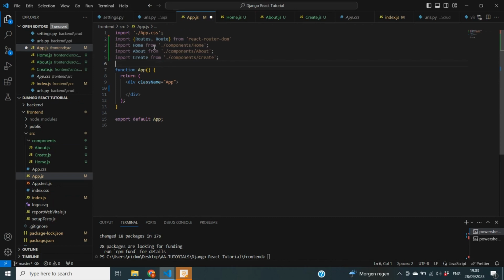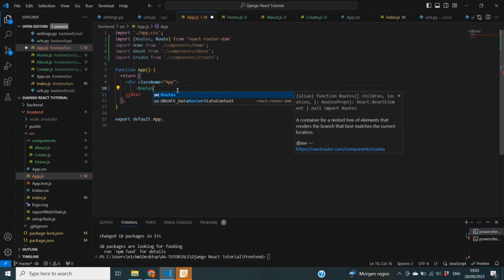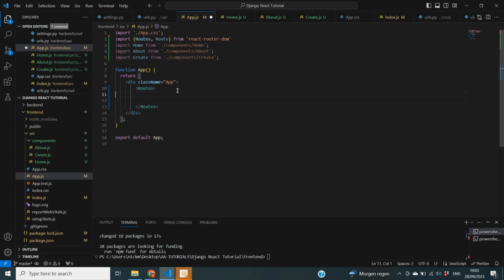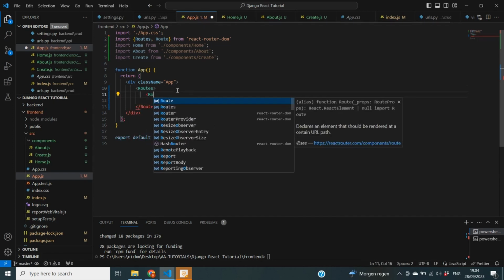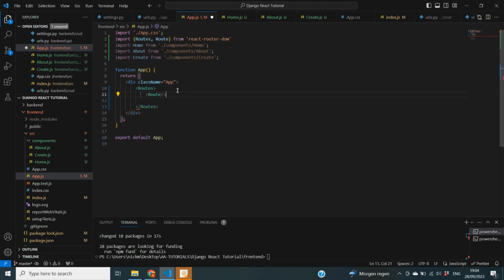All right, now that it is settled, we need to make sure that within our div with our app, there is nothing specified in here. Because in here, we're going to define the routes that we have. And we're going to start off by defining the Routes function. And within the Routes, we can define individual routes. And we need two things for that to work. We need a path, and we will also need an element.